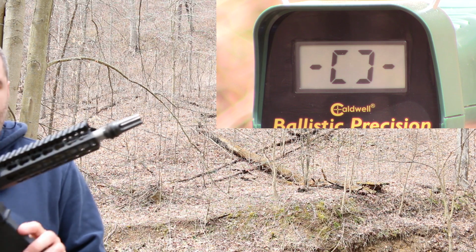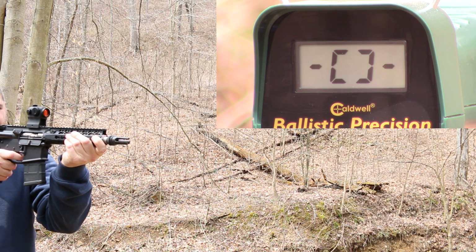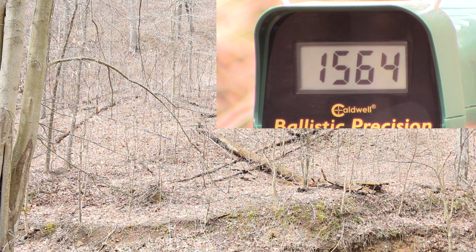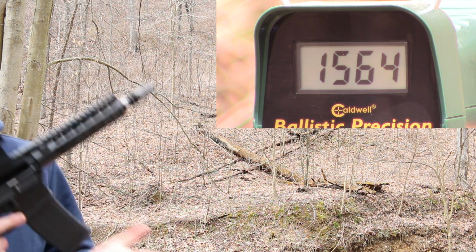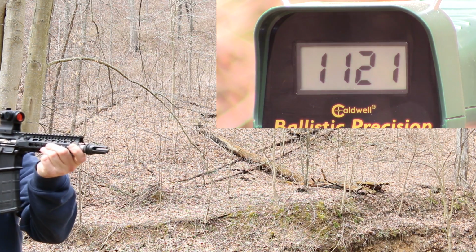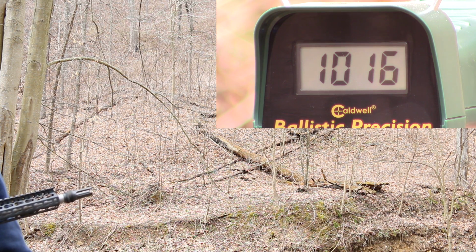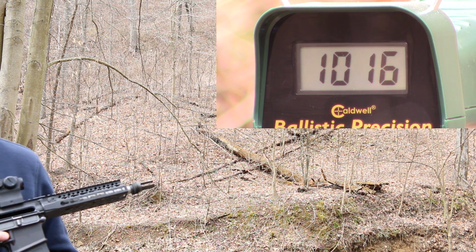All right, let's start out with the supers. I've got 3 of them again. All right, looks like our average will be about 1570. That's not too shabby. And here are the subs, or hopefully they're subs. That first one was about 1120, but the others were in the 1015, 1025 range, something like that. So yeah, we might get some stray supers, but at least some of them should be subsonics.